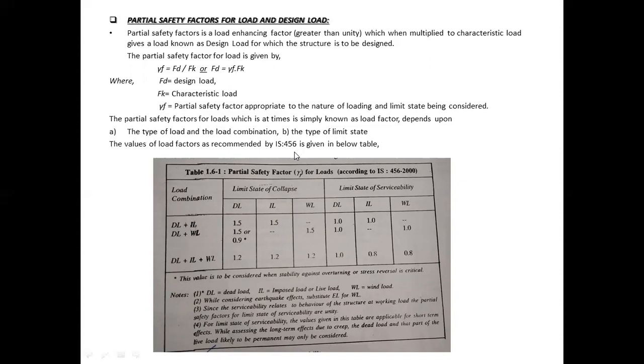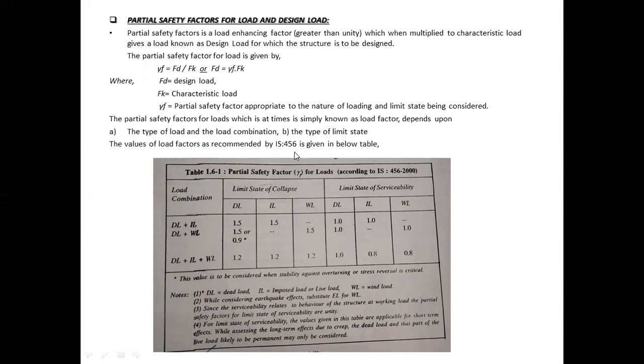Okay, so in this they have given us the partial safety factor, which is a safety value by which the load is multiplied so as to make the structure safer against increasing load, since the load can increase in its service lifespan. So the partial safety factor is used for the safety of the structure, which is to sustain this load, by multiplying by the partial safety factors. Okay, it is also known as design load.